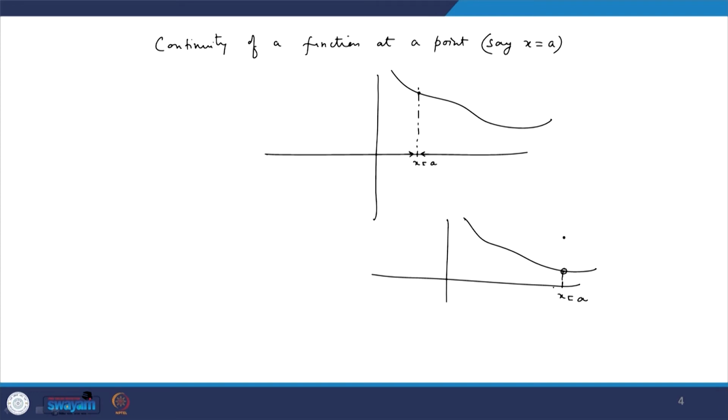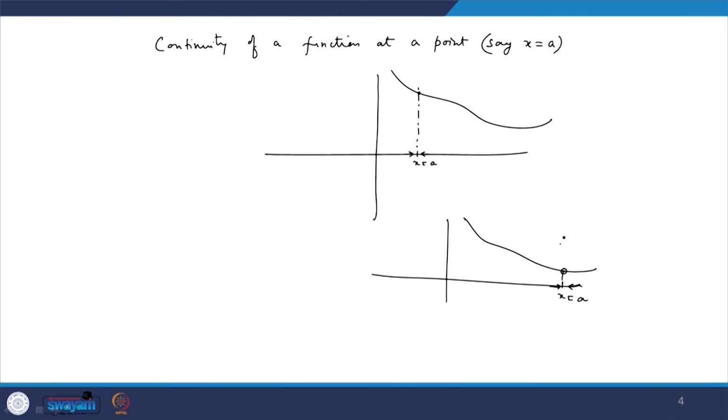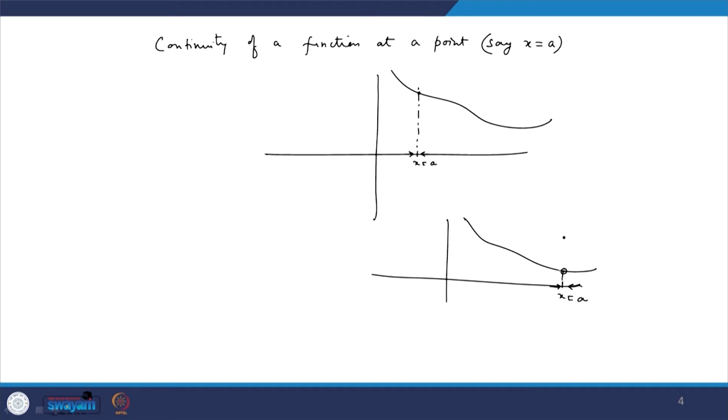Okay. Now, when we take the left hand limit, it will exist and be equal to whatever the expression of the function gives, you can calculate from that expression. The right hand limit also exists, and that also you can find out. So, in this case the limit of the function exists as seen from the graph, but since it is not equal to the value of the function at that point, the function is not continuous at this point. Okay. Because the left hand limit will give a point somewhere here and the right hand limit will give a point somewhere here on the graph, but it is not equal to the value of the function at that point. So, this function is not continuous at x equal to a.